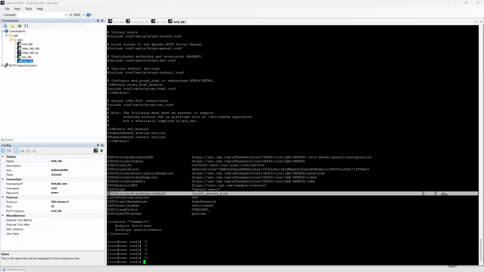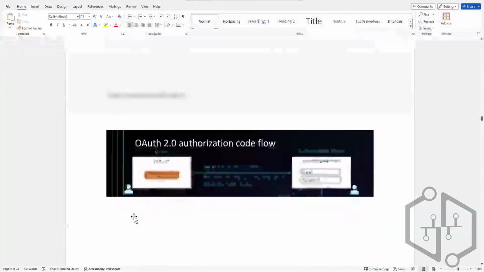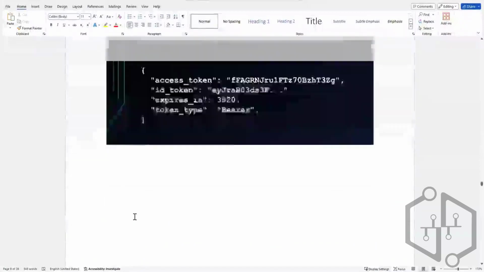The method, what method we are going to use, right? How we are going to do the validation at the token endpoint, since we are using the PKCE flow here. So you see we have client_secret_post, what we discussed earlier in our session.